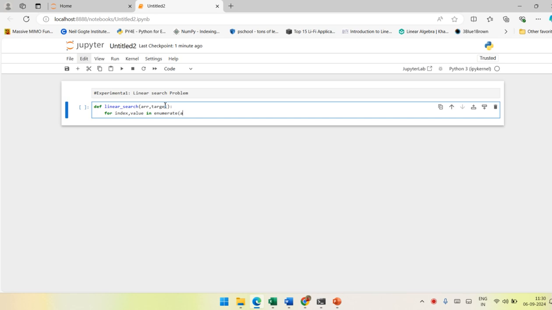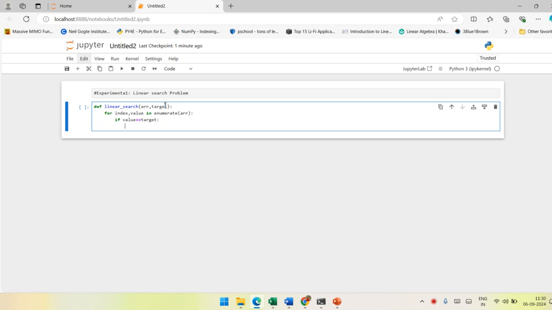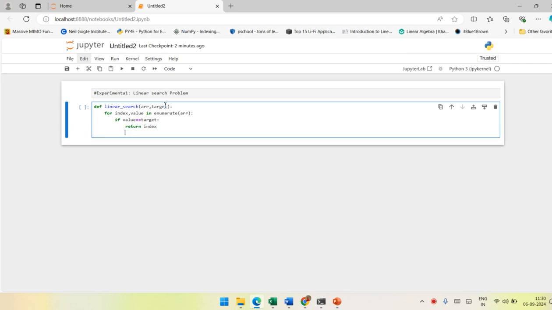If value is equal to target, I return index. Otherwise I return -1. So here I am performing a linear search for finding the target value, and if I don't find the target value, I return -1. So this is my code.